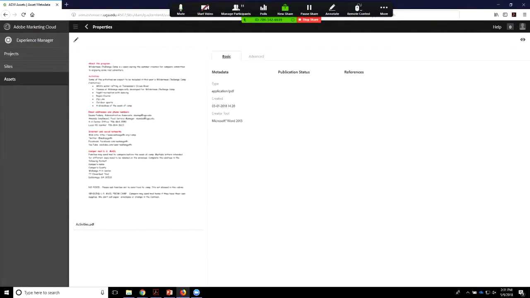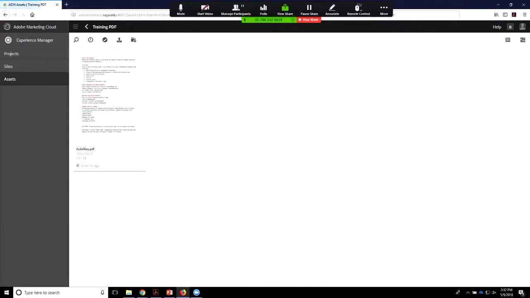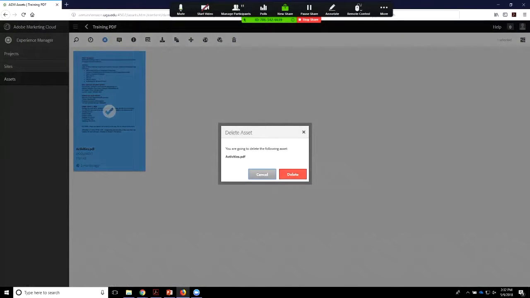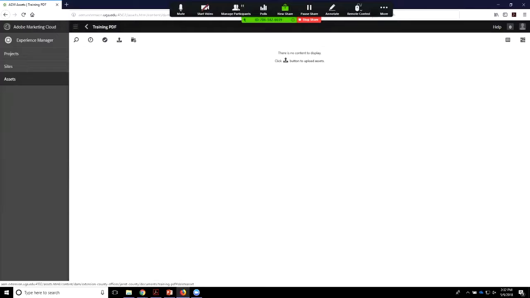The main information that you're going to need is probably the creation date. Probably take a look at the year. I mean, if it's really old and needs to be updated, that would be important. And then most importantly, whether it's referenced on your website or not. And since that is not referenced, I can enter selection mode, click on it, and delete.